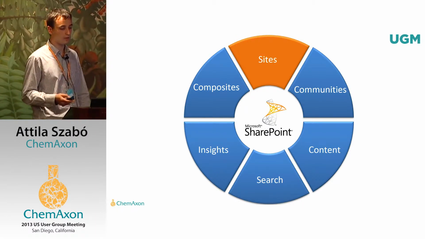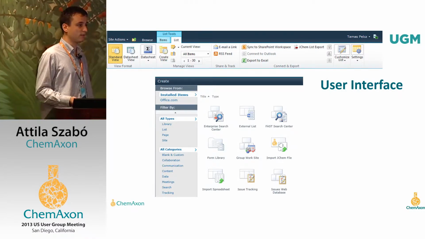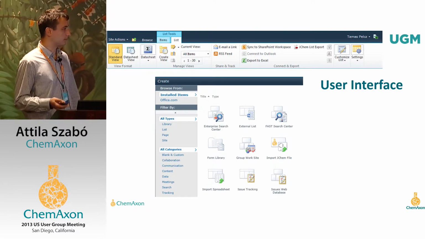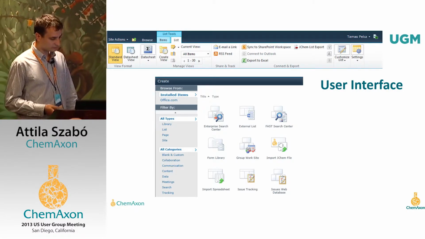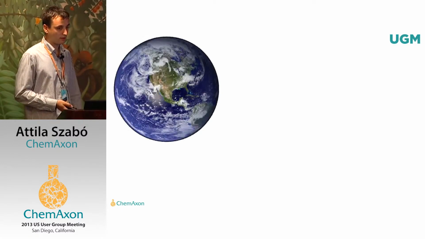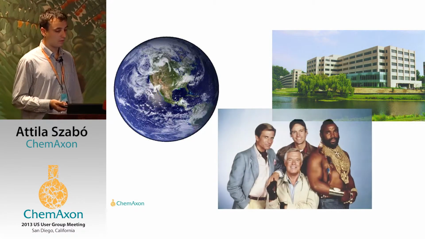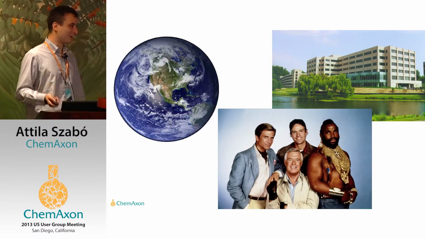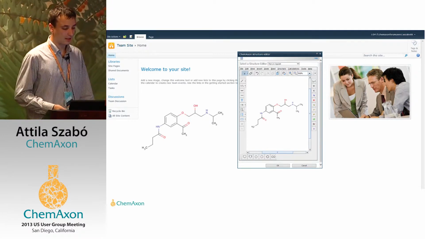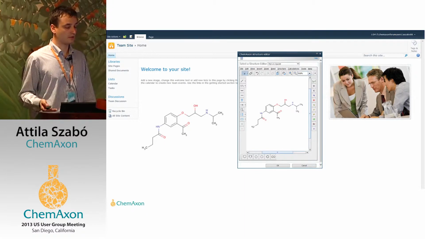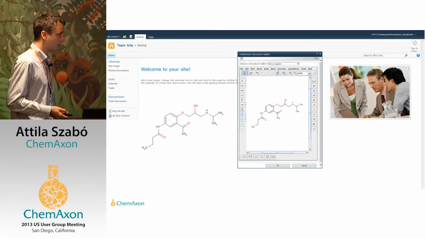With SharePoint, you are able to create websites with a few clicks, and that's it. The editing of the sites resembles the well-known Office suite. And SharePoint comes with numerous predefined templates that are typical in corporate environments. But for whom can you create sites? It could be a publicly available site, an intranet site for employees, or for a team working on a project. And here comes ChemAxon first into the picture, because using JChem for SharePoint, you are able to enrich these sites with chemical structures, either using Marvin Sketch or other third-party chemical drawers.